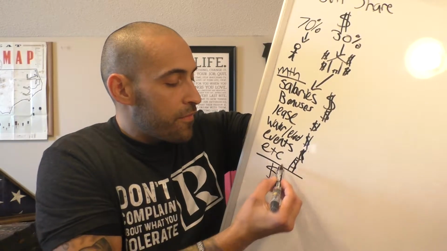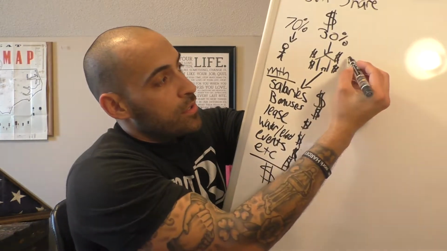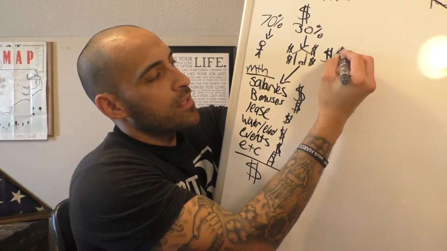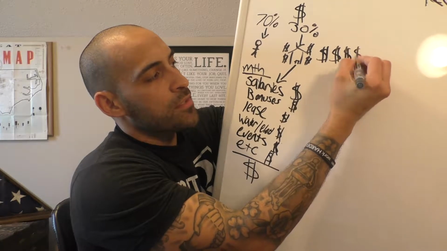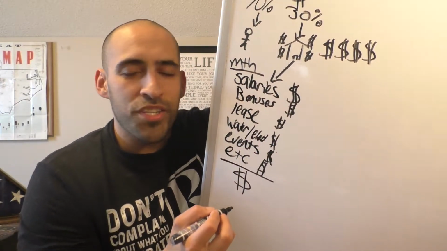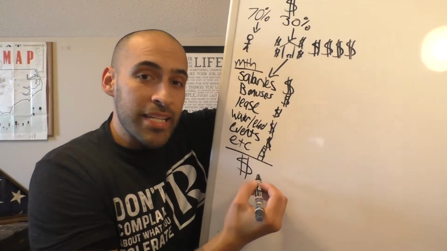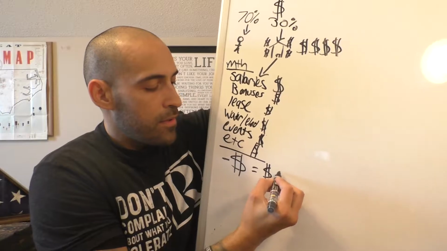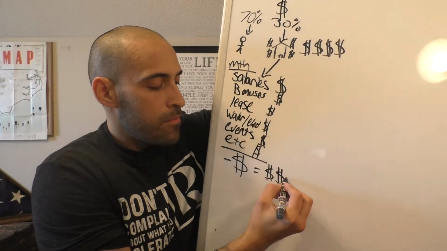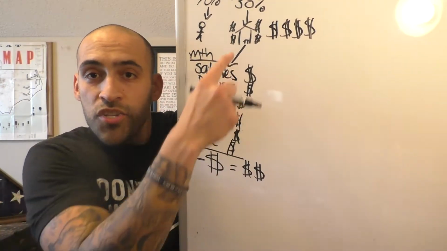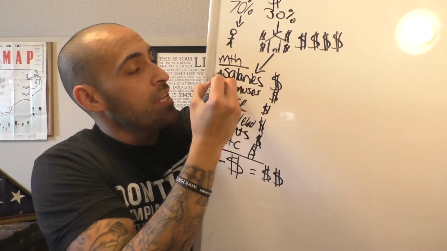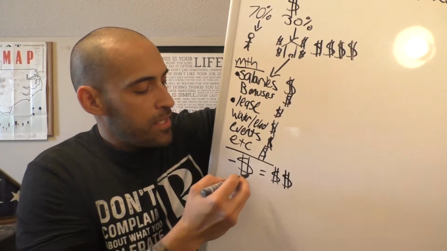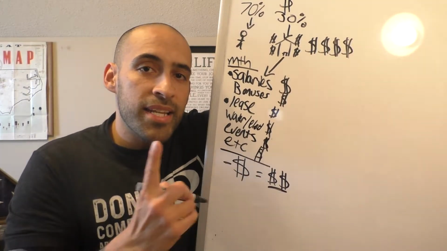So then, let's do it like this. Let's say you brought in this much, okay? $4 signs. After the expenses, I'm just going to put a minus right here. Now you may have two, right? Because you had to pay off a lot. And again, this one right here and this one right here were big expenses that we were looking at. So now we're left with this. We're not done yet though.